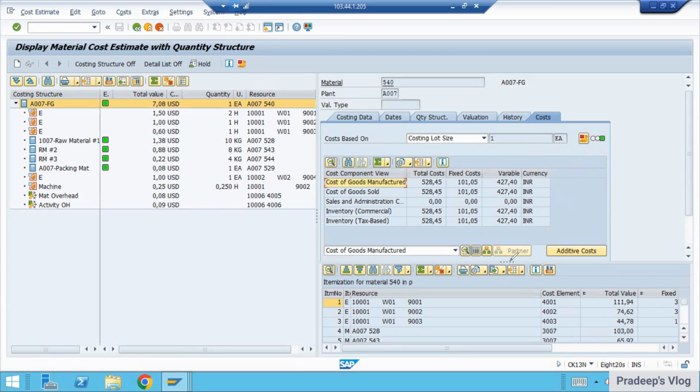So there is absolutely nothing wrong here. It is only how you are going to calculate the cost. If you go for average, one price will be there, like how you have uploaded in the KP26. So those values will be there. If you select periodic value, then maybe a different value will be there, because in that case we are going to take the periodic price, not the average price.